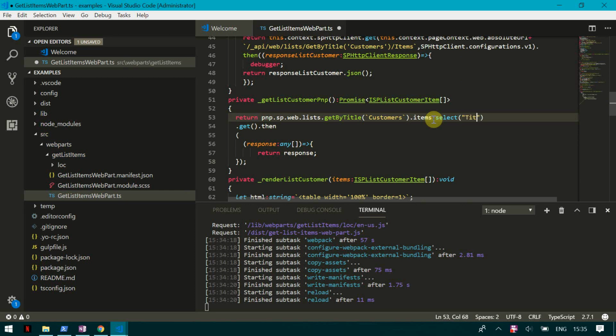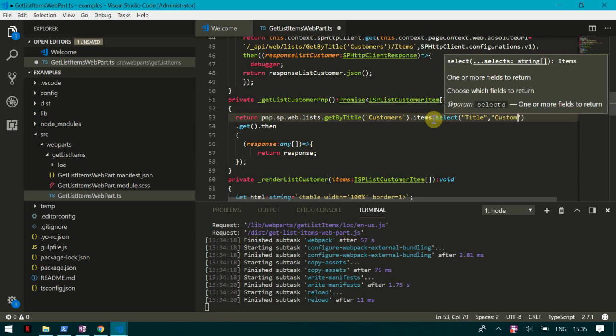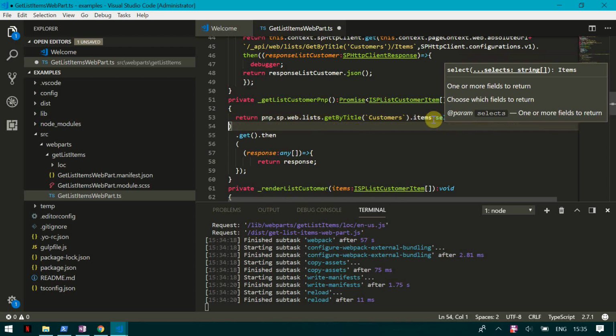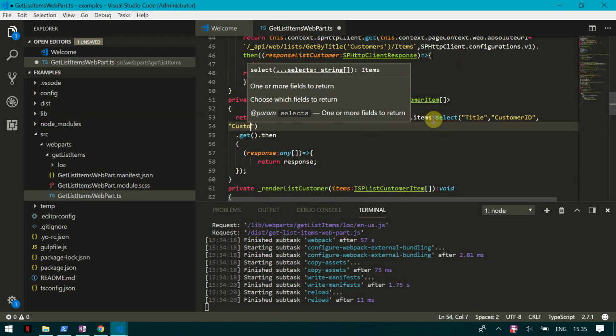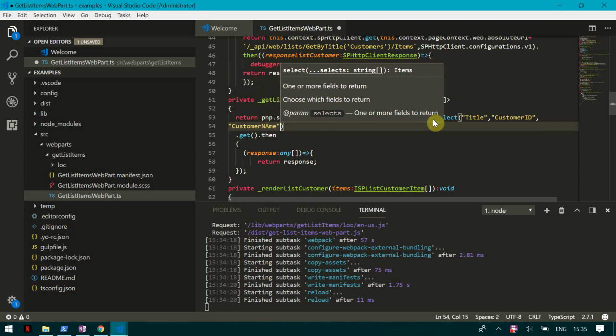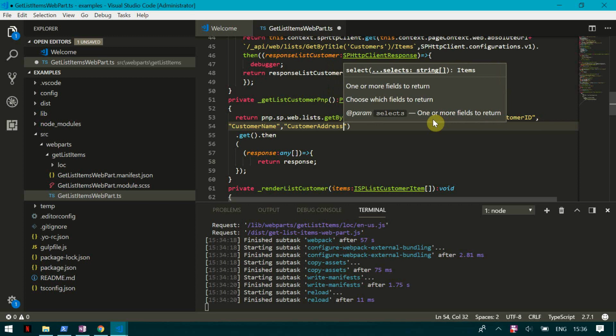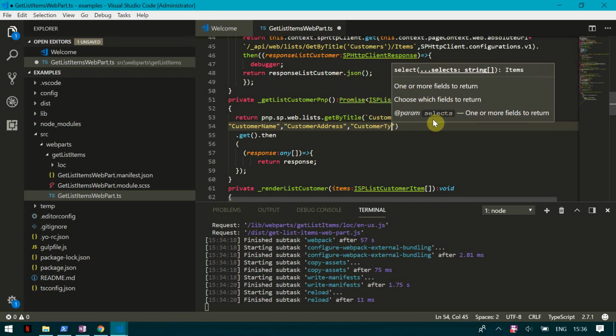So I want the title column, I want the customer ID, then the customer name, sorry, then the customer address, then the customer type, which is a choice column, and then what I want is author.